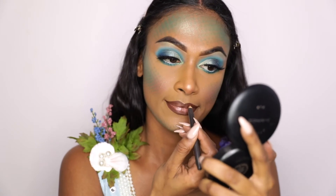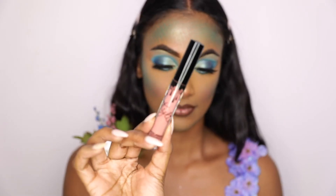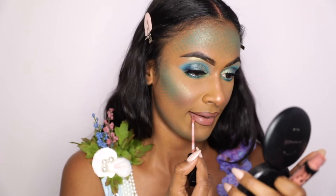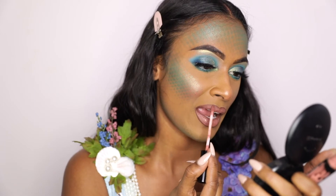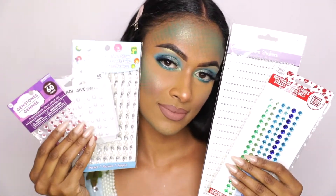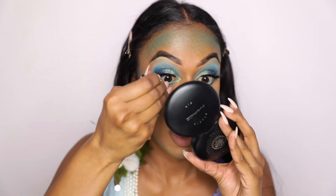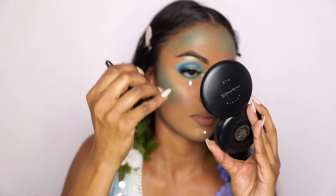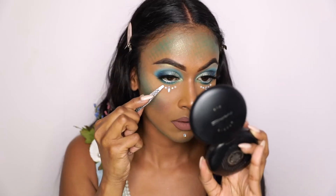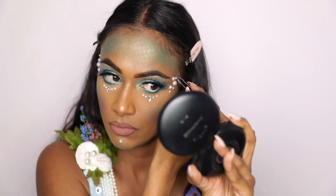I love this lip liner, it's just perfect for every shade. Then I'm going in with the Kylie Cosmetics Velvet Matte Liquid Lipstick in Bare — it's a beautiful nude pink shade and honestly one of my favorite liquid lipsticks at the moment, such a beautiful formula and color. For what I thought was going to be the fun part — adding rhinestones to my look — I thought this was going to be super easy, but they were so hard to stick on and just falling everywhere. I managed though, and I didn't really have a pattern in mind, I just kind of went with the flow. I really liked how it turned out. I also used pearl rhinestones to stick on the sides of my face.